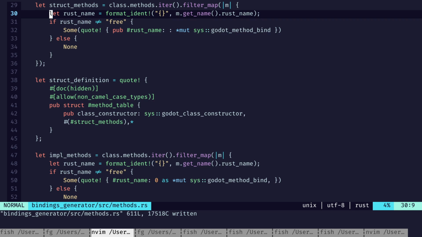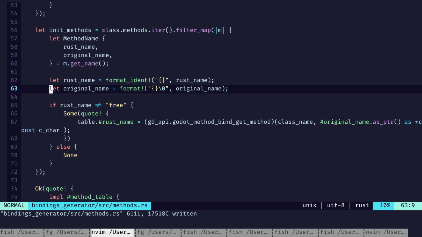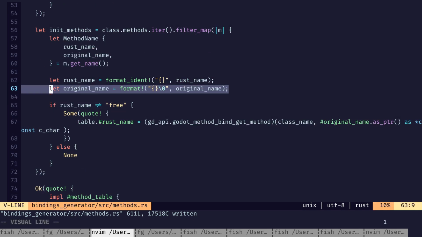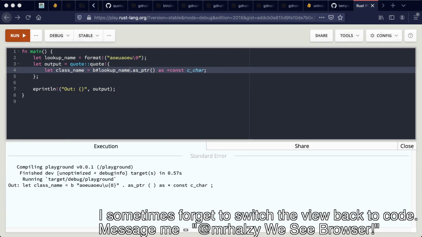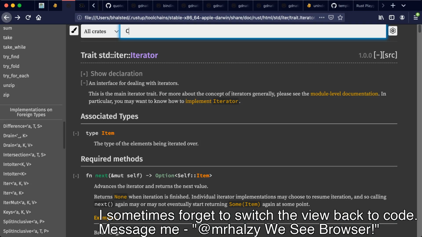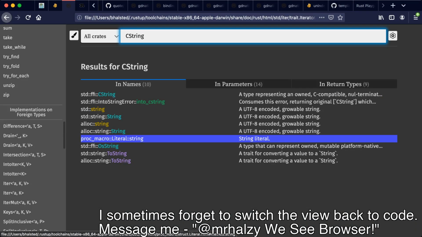So taking a normal string, let's say, where were we? We're down here for this format. This returns a Rust string, doesn't it? It's not a C-str? C-string? Okay. I didn't know this existed.